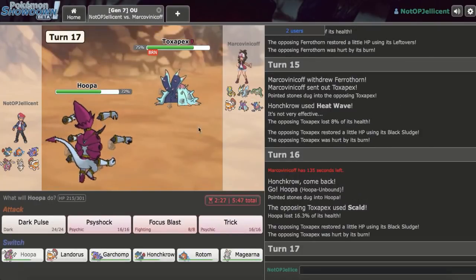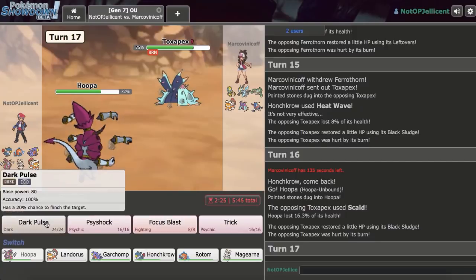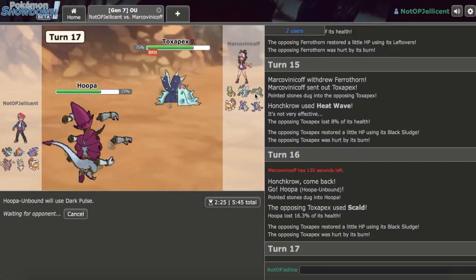So he just clicked Scald. That's not that big of a deal. He doesn't even get up his T-Spike. Let me Dark Pulse now, just because it 2-hit kills Ferrothorn in case he goes out into that.